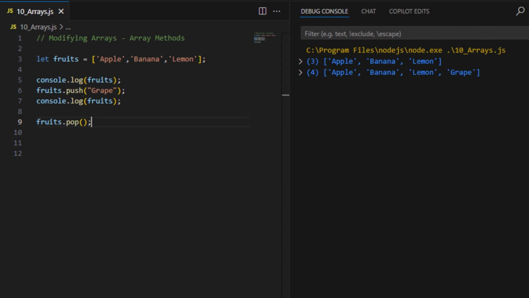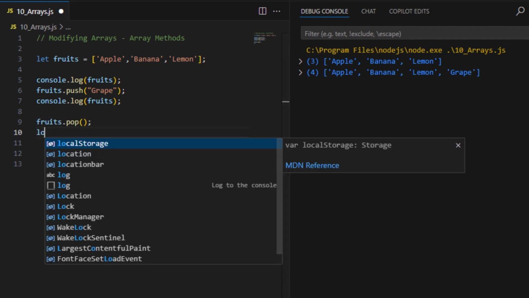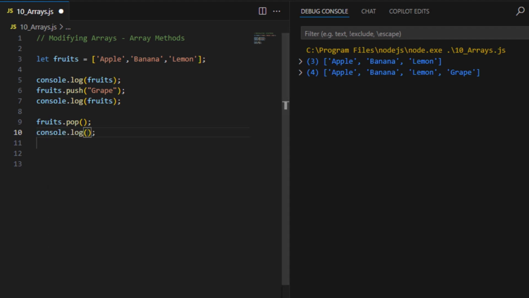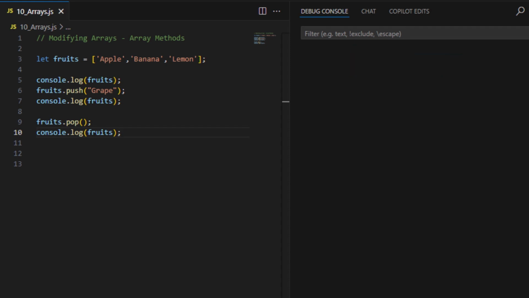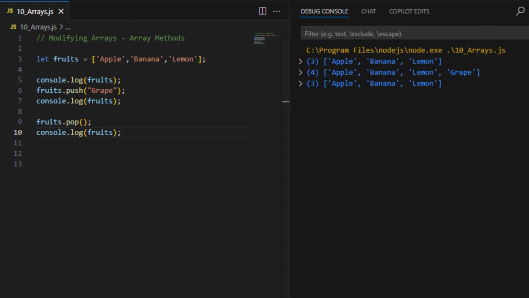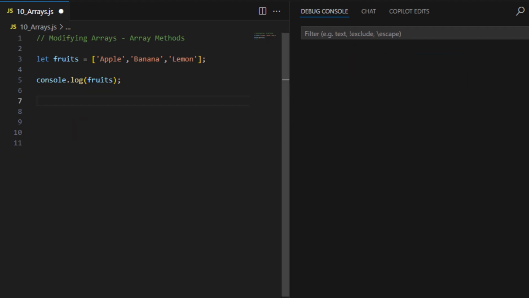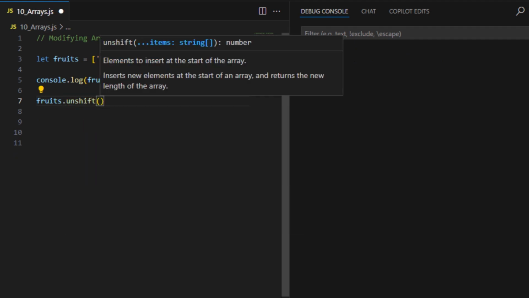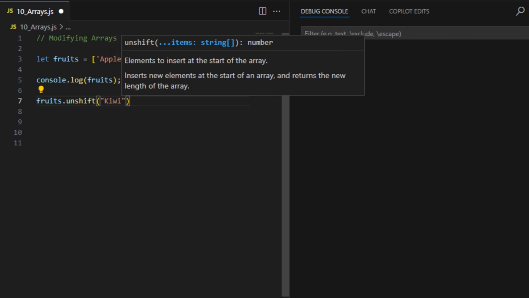We do not have to mention index number for these operations. Unshift adds the element to the beginning, and shift removes the first element.